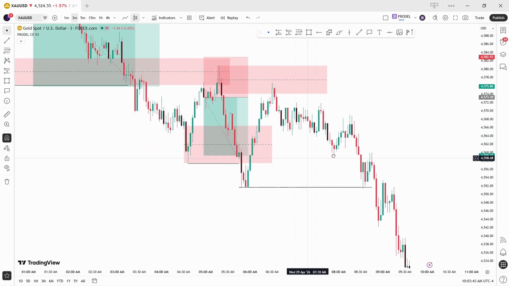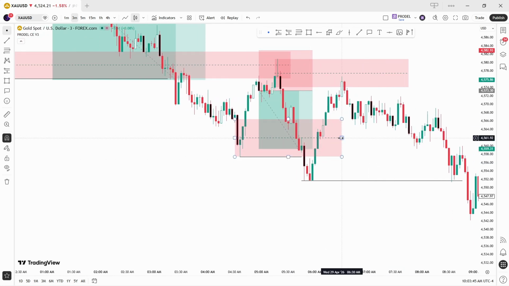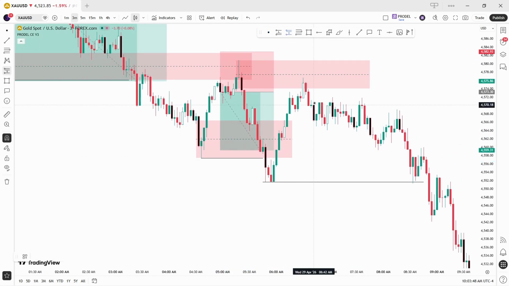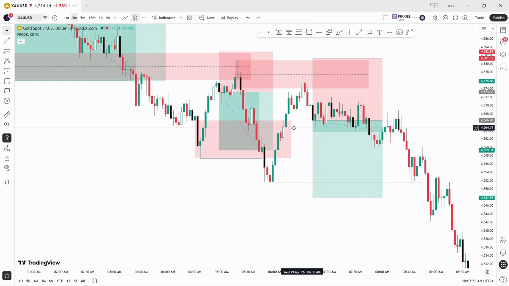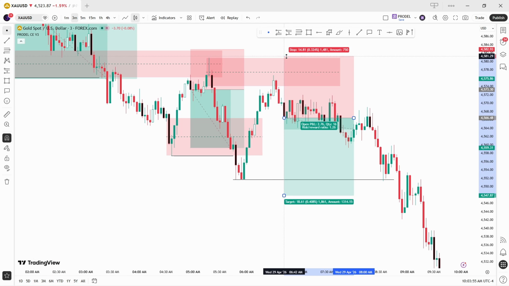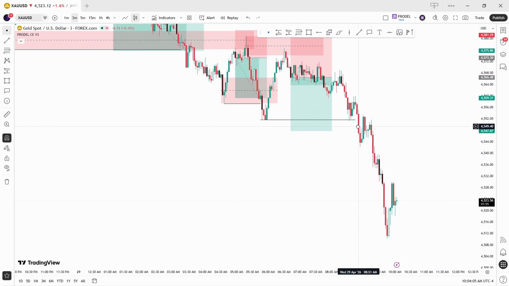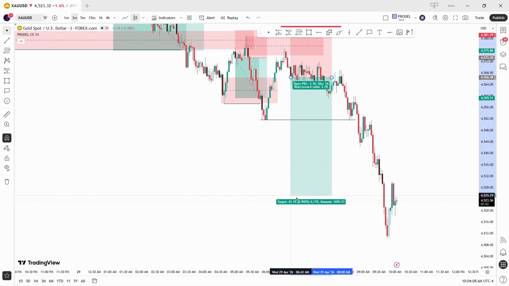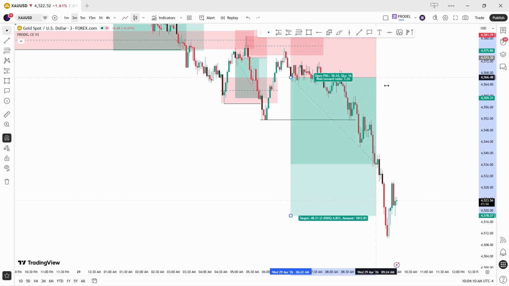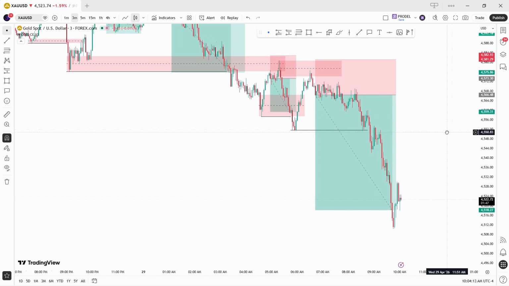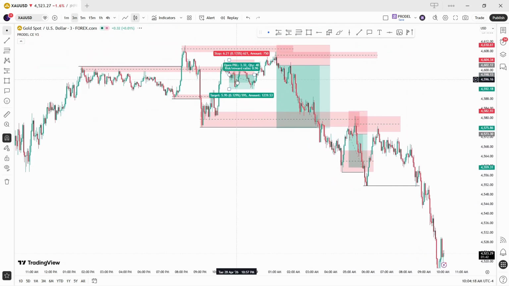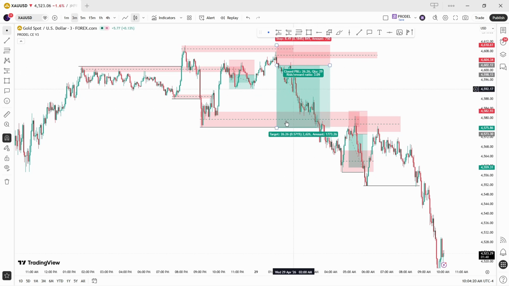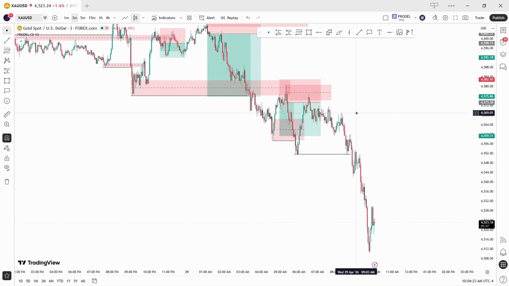And I went to the 3-minute time frame. On these levels, there are no entry confirmations. On the 3-minute time frame, there is the entry confirmation with the black candle. If I had taken that trade, my SL would be at this level, and my TP would be 1:3 RR. It just hit my 1:3 RR TP, but I did not take this trade. You can see this was a break-even trade, this was a successful 3 RR trade, and this is also a break-even trade for today.